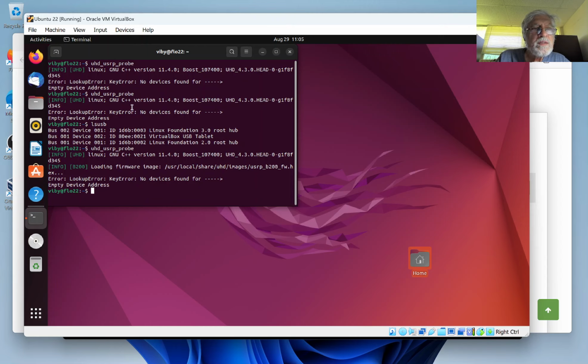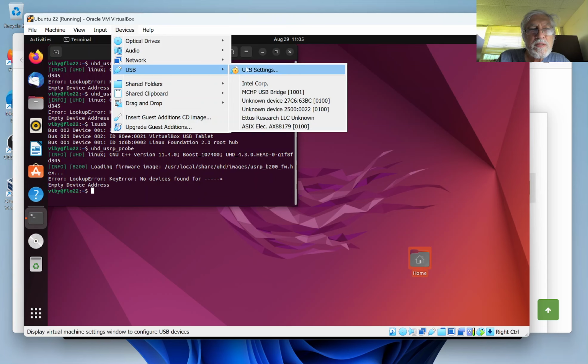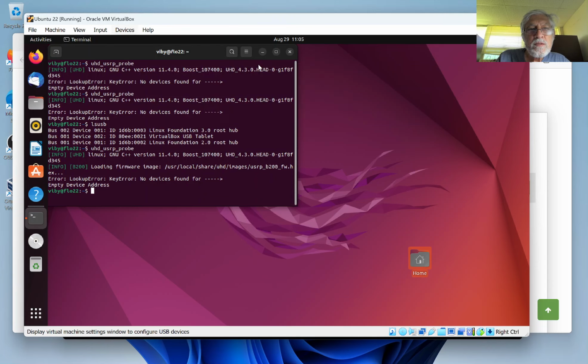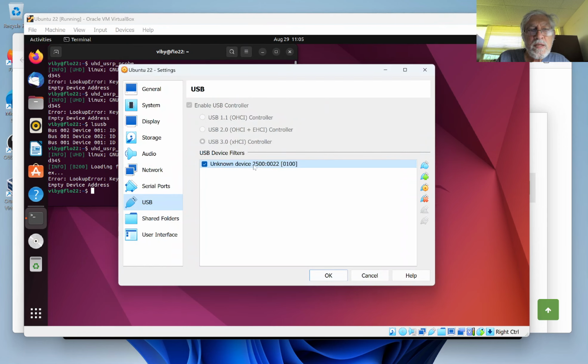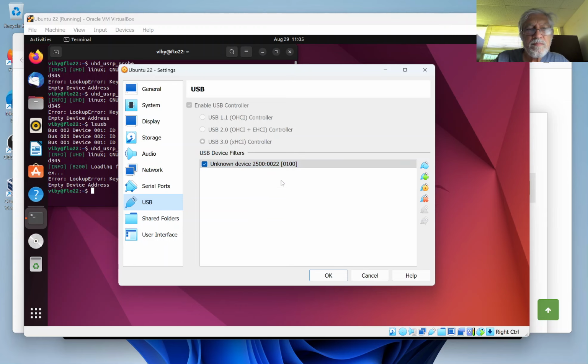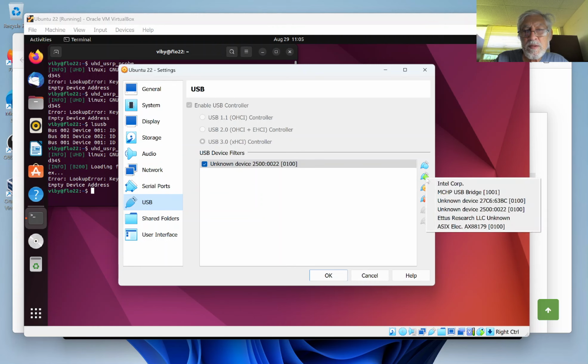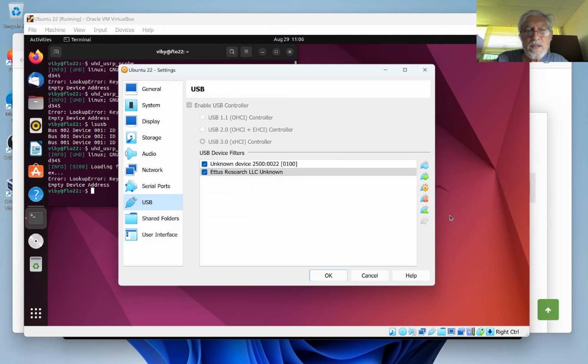It could still not find an actual device, but the reason is that I was using the unknown device 2500 in the USB settings. Then it was able to connect and realize that it should load some FPGA firmware, but it's not the correct name of the USB device. It came up now as Ettus Research LLC unknown. So we're putting that one in now.